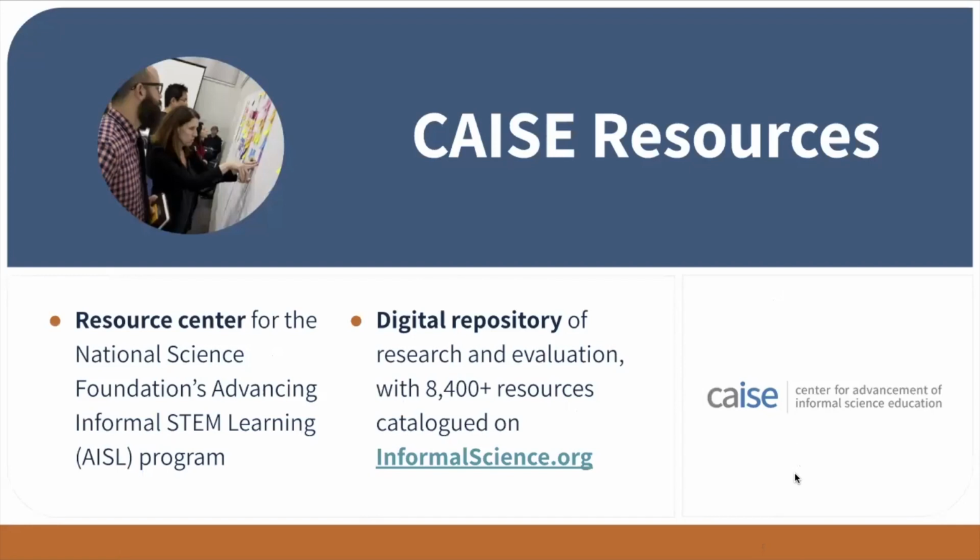So that gives you a general overview of the evaluation process. And I know that's very high level. But I'm going to show you now some resources that you can dig into deeper to really help you understand, if you were going to carry out an evaluation, what you could do and what you would need to do. At CASE, we have a lot of great resources that are freely available for you to use. CASE is a resource center of the National Science Foundation's Advancing Informal STEM Learning Program, which is a federal program in the United States. Okay, so I'm going to click on informalscience.org, which is the website for CASE, where you can find all the resources that I'll be sharing.